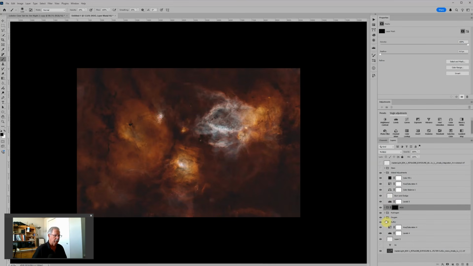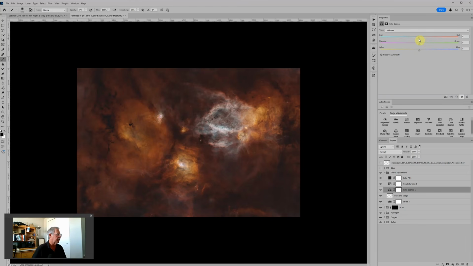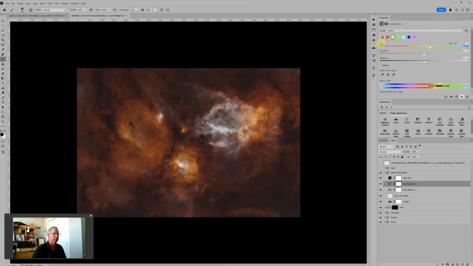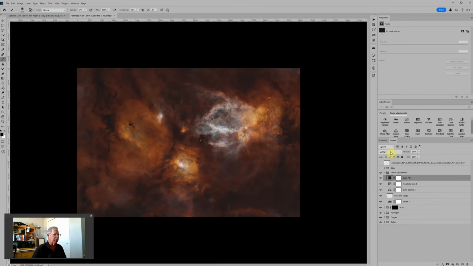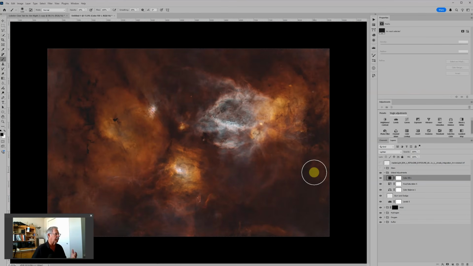So now we're using the sulfur, oxygen, and hydrogen in SHO color palette. We have global adjustments that we can play with if we want to play with the global brightness anywhere in the image. We have a global color balance if we want to fine-tune the color overall. If we want to play with the global saturation, we can do that in the global hue saturation. And then we have, as always, this almost black layer in light and blending mode, and that just neutralizes and cleans up any areas that have gotten darker and noisier.